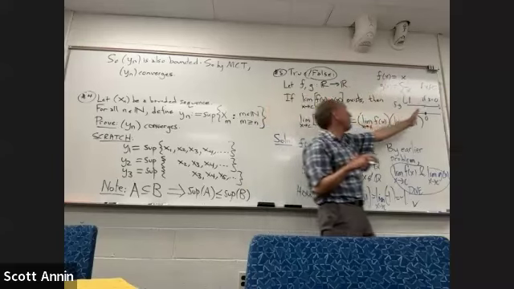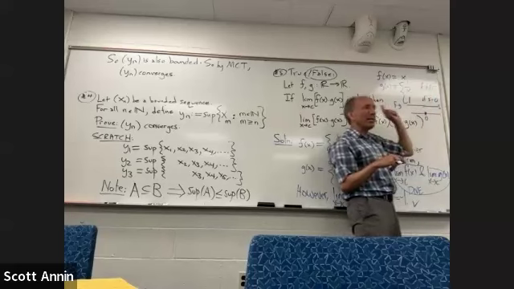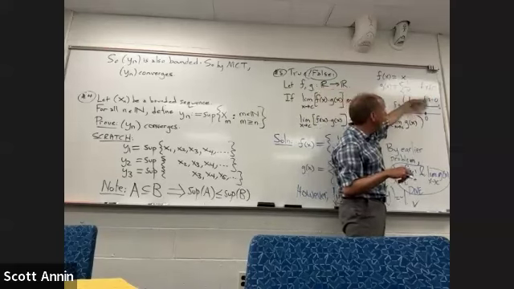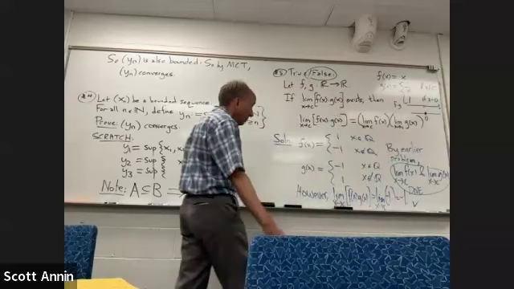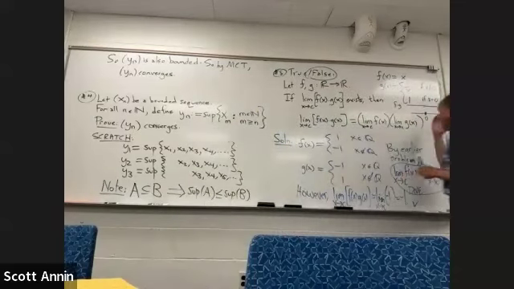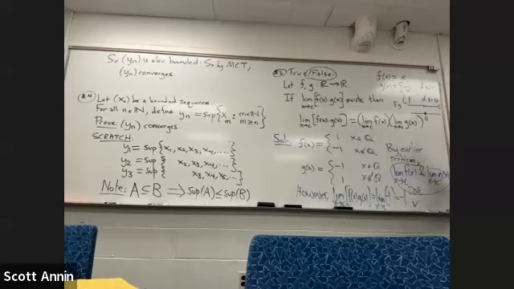Remember, limits don't care what's happening right at that value. So the limit as x approaches 0 for this graph would be 1. And that would be fine, but the limit of g of x itself. So what is g of x? G of x is a graph that looks like this, right? 1 over x. And we're choosing to put g of 0 equal to 1 like that. Again, you could put it anywhere you want. But this limit does not exist as x approaches 0.